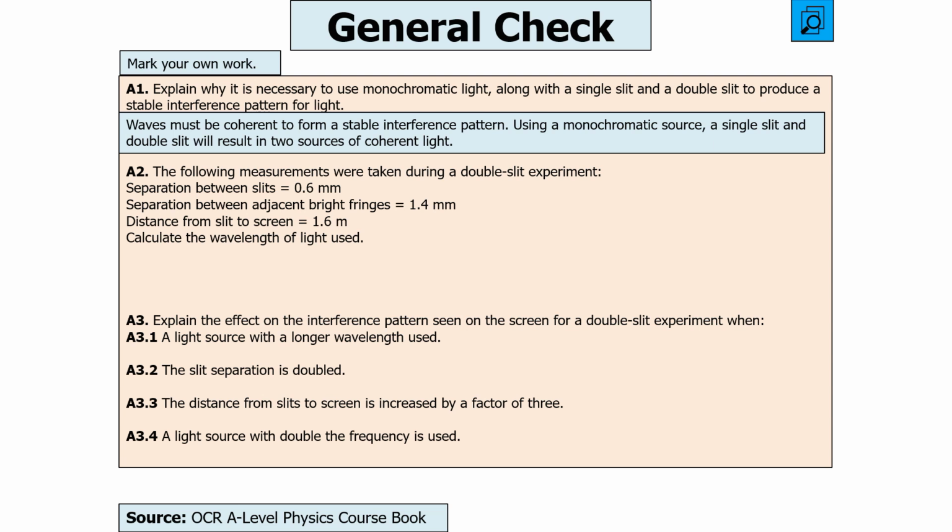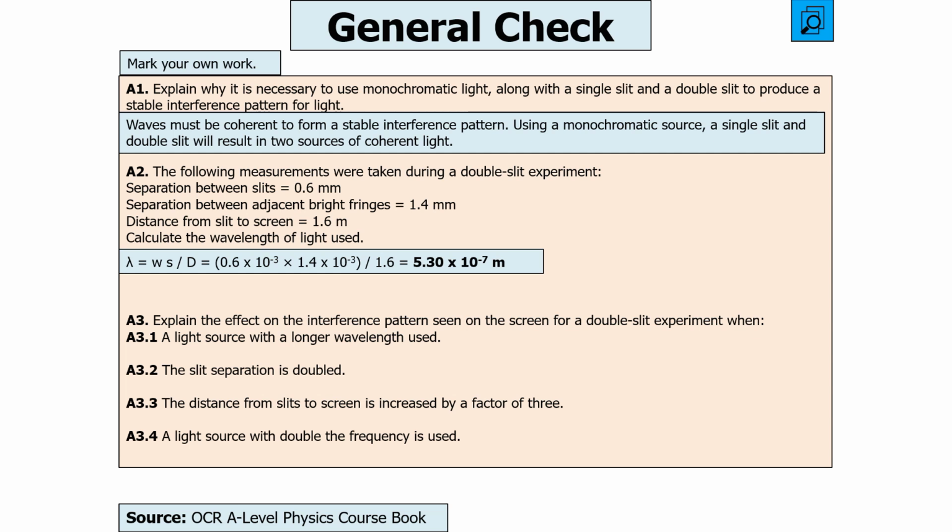Now for this next one, we've got to look on our equation sheet, and we looked at it for Young's double slit: the wavelength is equal to WS over D. So you can then pop in the values. Now you'll notice from the values that you've got millimeters and meters, so it's all got to be the same unit. So you convert millimeters into meters by times by 10 to the minus 3. You pop it all in and you get 5.3 times 10 to the minus 7 meters. Now that makes sense because you should know that visible light has approximately a wavelength of 500 nanometers, which is about 5 times 10 to the minus 7 meters.